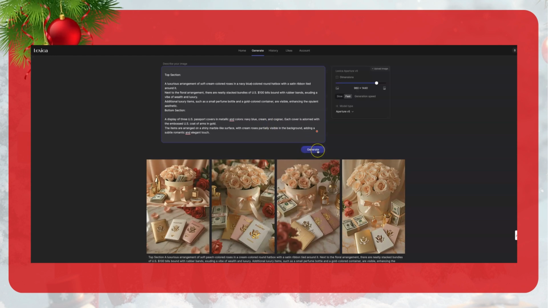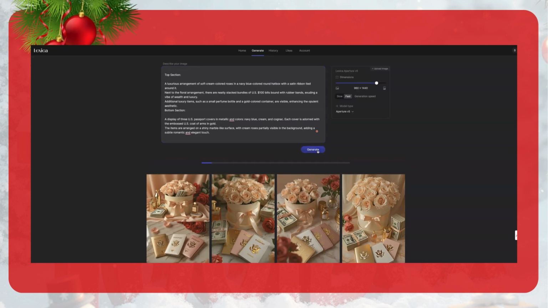So let's try to regenerate and see what we get. We want to make sure that all our colors stay on brand, that they match the entire aesthetic of the entire planner.